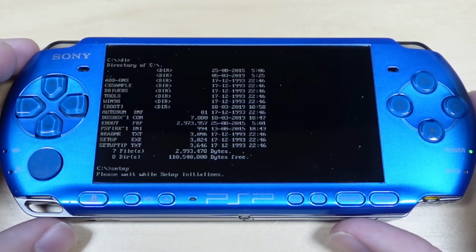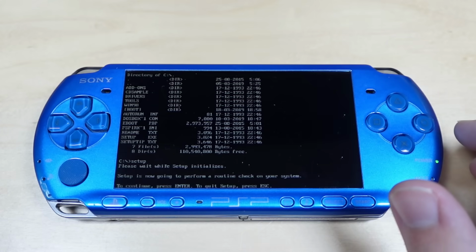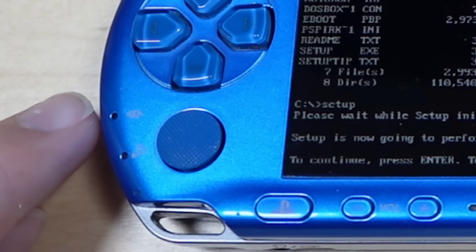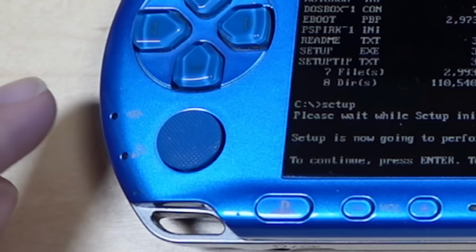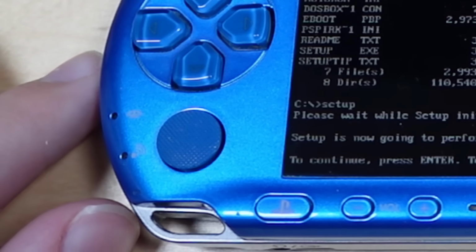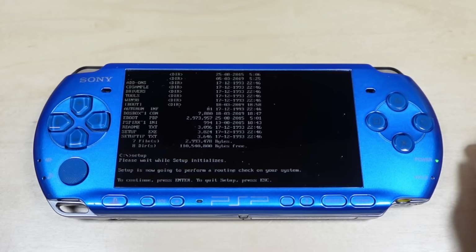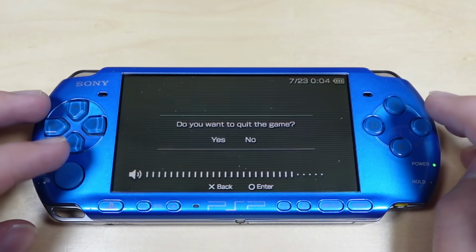Oh. Ooh. Okay, it's gonna perform a routine check on your system. To continue, press enter. Sure, give it a shot. If you ever see this flashing over here, that means the SD card's being accessed and something's being loaded, just so you know. It seems to be frozen, but I'll let it sit for a bit. I'm sure this isn't very fast. You know, emulating a computer on a handheld that's old enough to drive at this point probably isn't the fastest thing in the world. Yeah, I'm gonna reboot this.